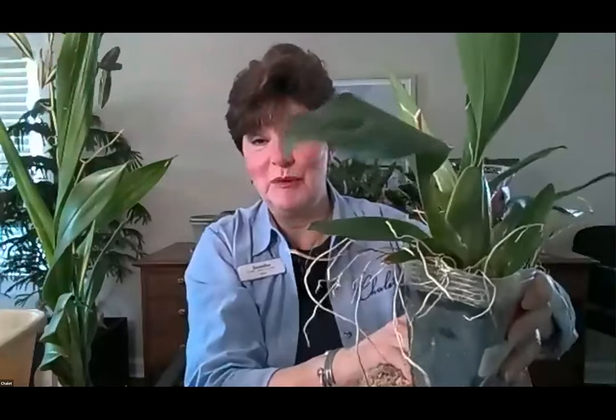What I'm gonna do, and I've got two more minutes, is do just a quick PowerPoint overview, just to give you the lay of the land. Then I'm going to shove my camera back so that you can see what I'm going to be working on. A good example of why you would need to repot this one are the roots that are coming out of the pot. I wouldn't say do this along with me. I would say watch this one.